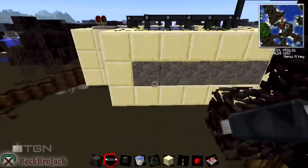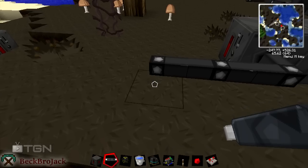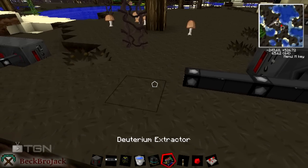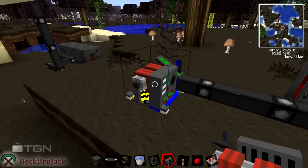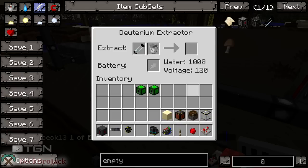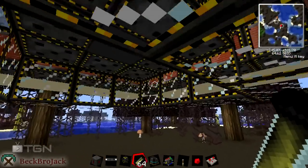The next thing we are going to need is some deuterium — that's actually how you run this thing. You are going to need a deuterium extractor. The recipe is bronze on the outside, two centrifuges, an elite circuit, and two steel plates. You plop that down with the little black square side facing correctly. Then you're going to put in a bucket of water and an empty cell, and it will start making deuterium rods. Once you have a pretty abundant amount of them — it can hold up to 64 at a time — plop them inside the machine.